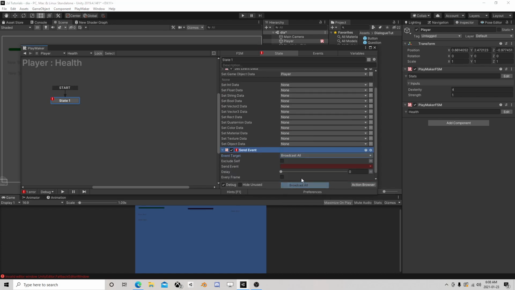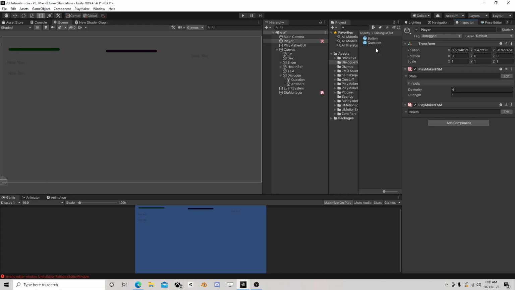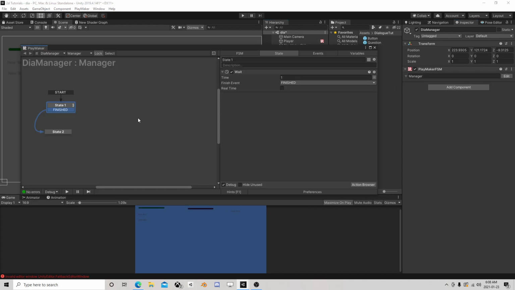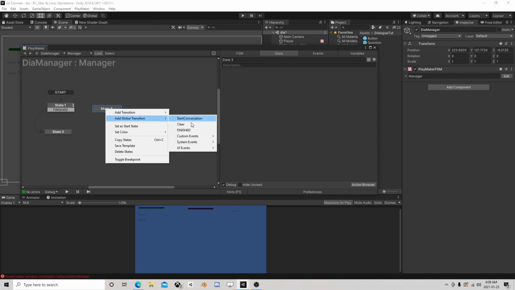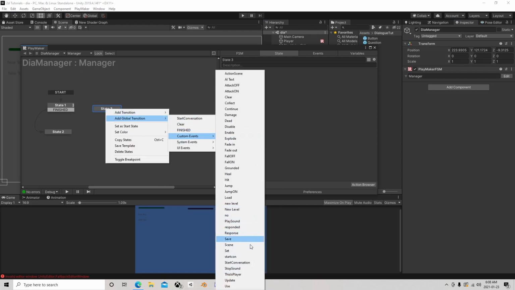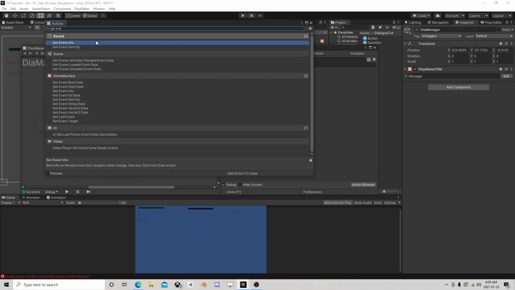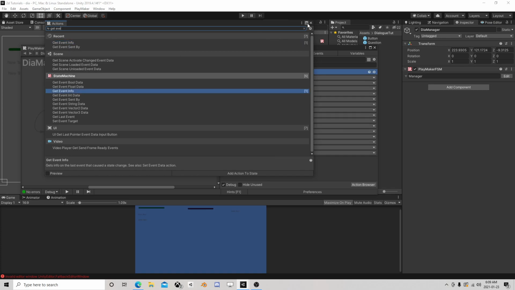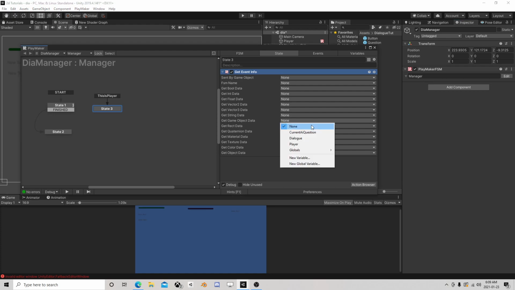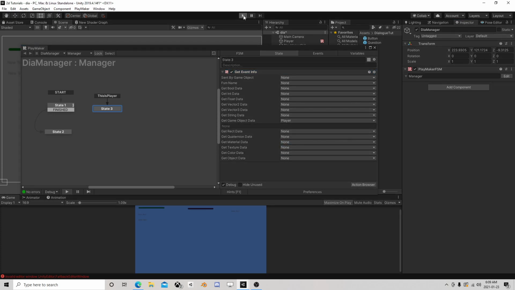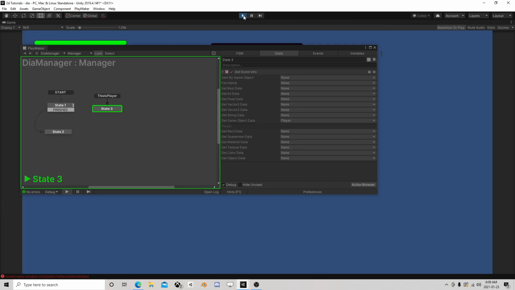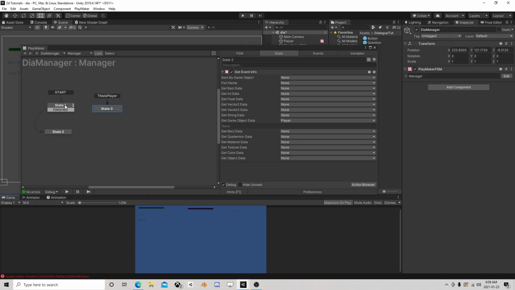Move action to the bottom. We're just going to broadcast this one as "is player." It can exclude itself, not that that matters. Okay. So where is "is player" and get event info. Get game object stored as player. And that should go, and there's our player. Okay, so that's going to work for us.